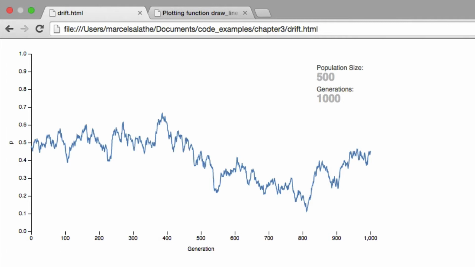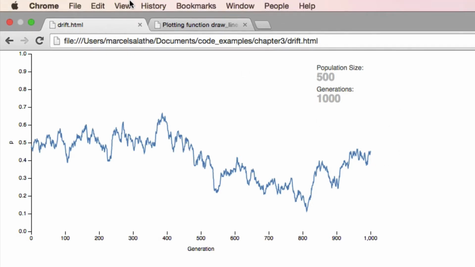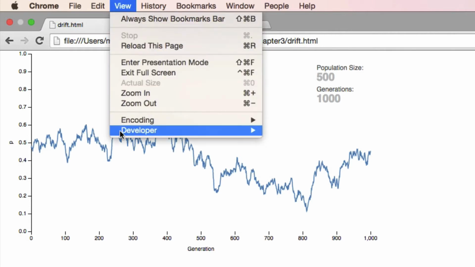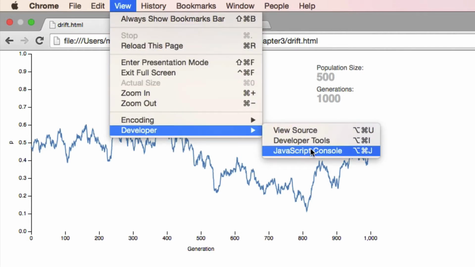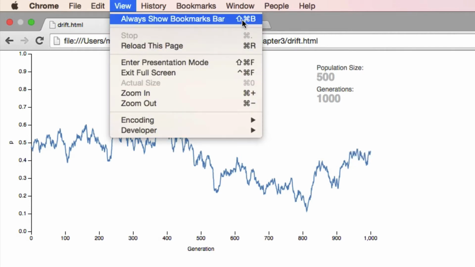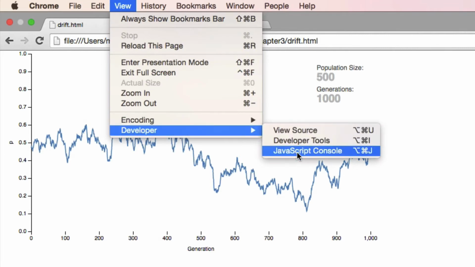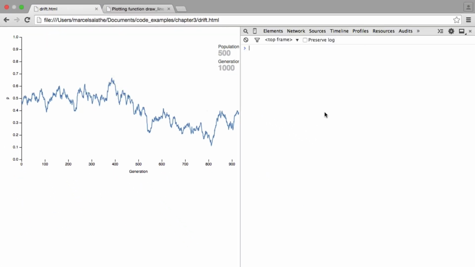However, one thing I want to talk about now in this lecture is that to do that, we had to use something that we called an array. In this video, I want to talk about what this array is because it's going to be very, very important. I'm going to do this directly in the console, so open the developer JavaScript console or whatever the menu path is in your specific browser.